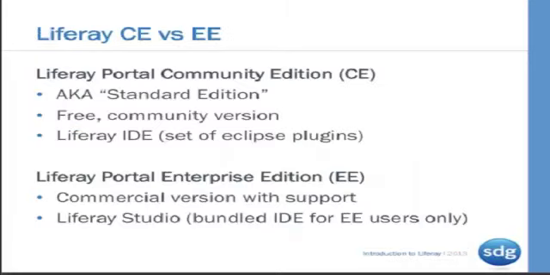So we also touched earlier on, there's two versions. There's the community edition, there's an enterprise edition. Quite often you will hear them referred to as CE and EE. The CE edition, I guess, would be known as the standard edition sometimes. It's free, it's a community version, you can download it, you can contribute also.